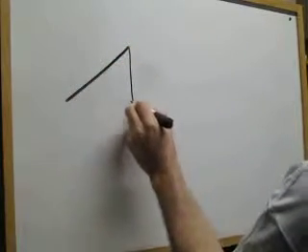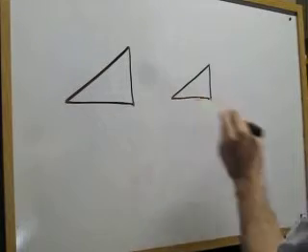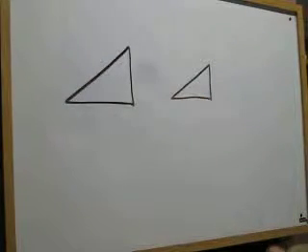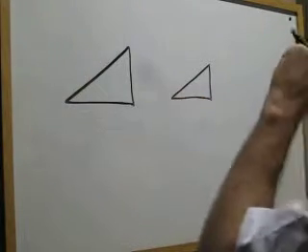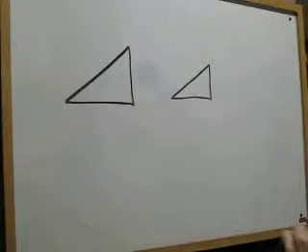One of the things that I want to look at is similarity between objects, and this is more of a geometry kind of area. One of the definitions for similarity of objects is if they look the same and the ratio between all of the sides are the same, then it would be considered similar or proportionate.